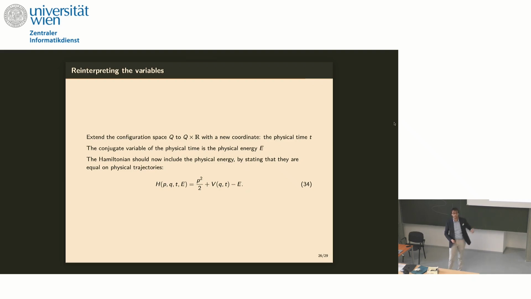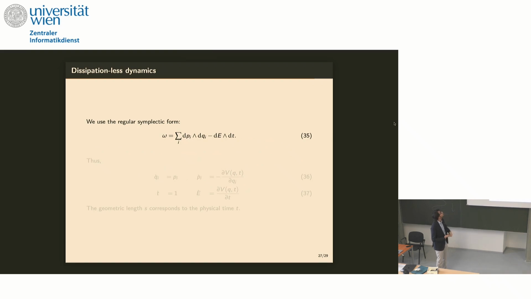So of course, this is a trivial equation to write that energy equals energy, but if you do that, you write it in a geometric way, where you will get more dimensions to write your dynamics, and then you will project on the physical part, which is what you will be interested in at the end of the day. So now we want to use the symplectic form, adding these dimensions. So we can, from the canonical form, just add a new part for this new time and energy.